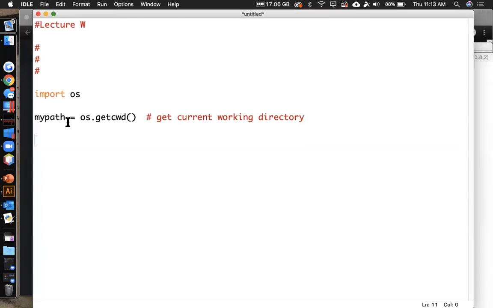Now, if we try to open a file, like let's just say that we write a function called file open, and it takes a file name, and we do something with it. Right now, it doesn't do anything, so I'm just going to make it return.